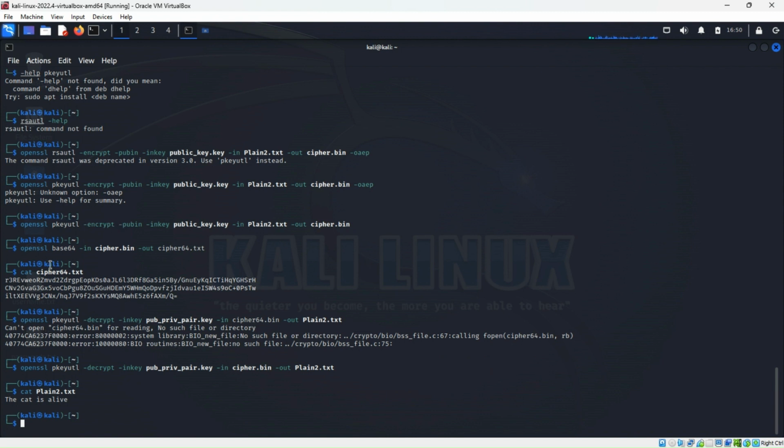You know, they should have had us look at it encrypted before they had us decrypt it. That's stupid. Anyways, the cat is alive is right there. It worked, but between the decrypting and the encrypting, I think they should have had us open that plain text too. I don't know.